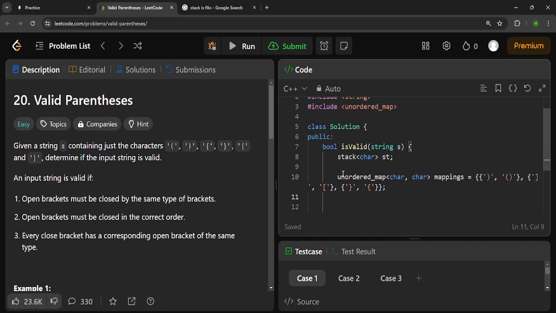So this is the unordered_map with these mappings.